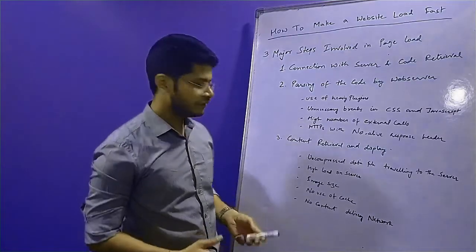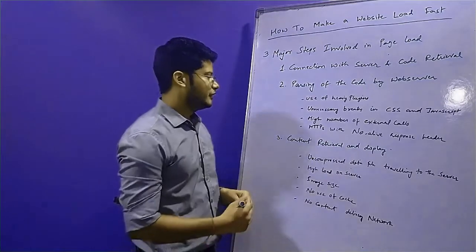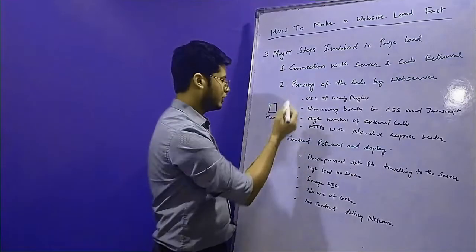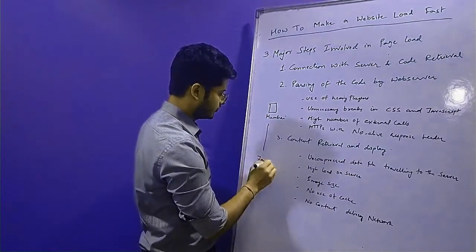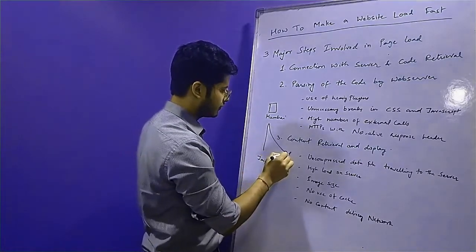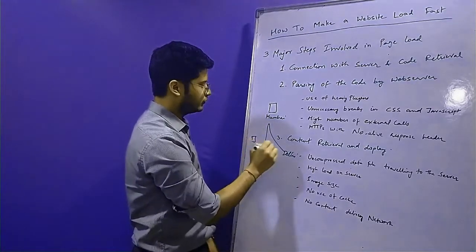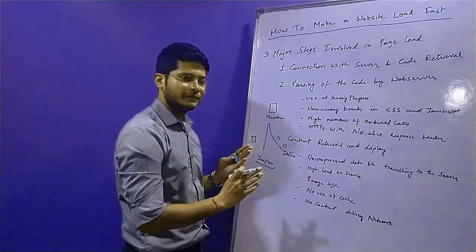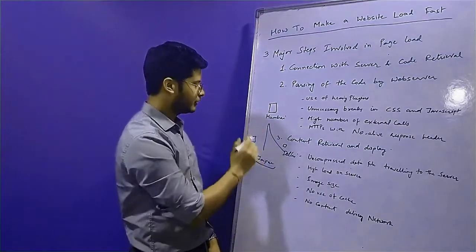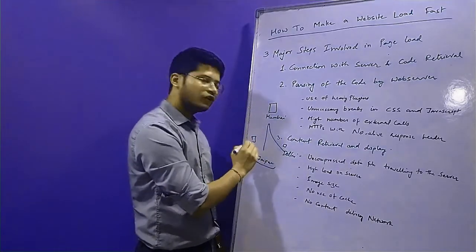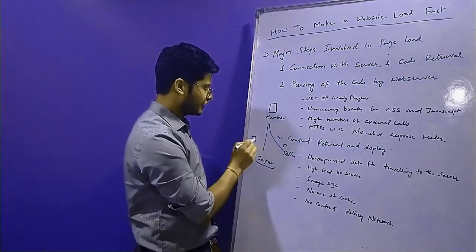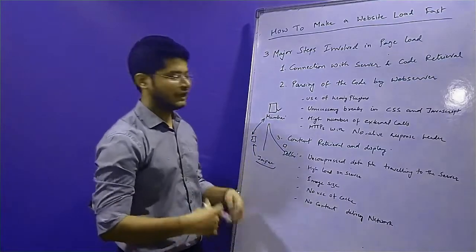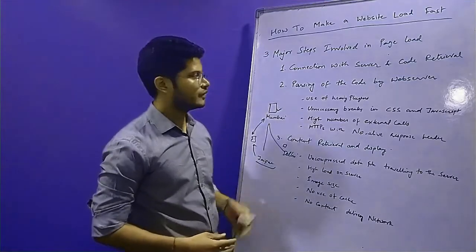Also, if you want to make your website really cool and fast, you can use a content delivery network (CDN). What it means is: say you have one main server located in Mumbai. Now you have a user in Jaipur or Delhi. If you have a content delivery network, small servers will be placed in different cities and communities. Whenever a user from Jaipur is trying to load the website, it will not connect to the Mumbai web server, which is your main web server. Instead, it will make a call to the nearest available server. So in this case, if we have a server in Jaipur, it will approach there. This server will be in sync with your main server in Mumbai. So by having a content delivery network, you can give users a very good experience and your website will really load fast.